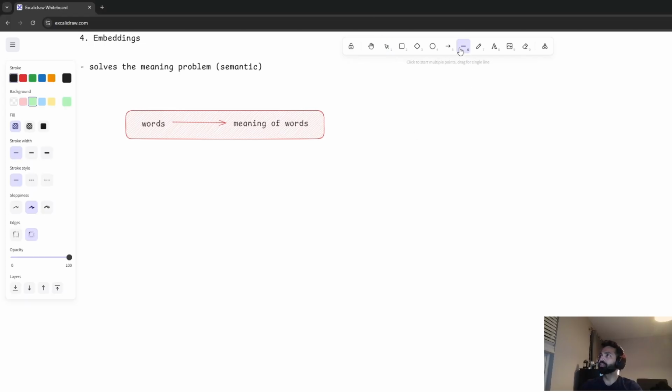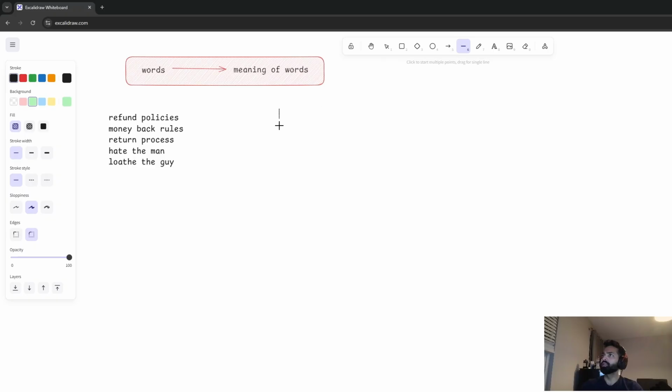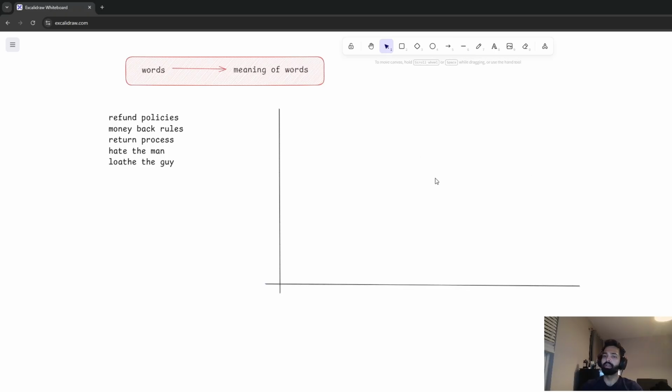To understand embeddings, let's say we have some set of phrases like refund policies, money back rules, return process, hate the man, and loathe the guy. Let's say we have these 5 phrases, and we have a 2-dimensional vector space. It's a 2D space, right?